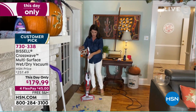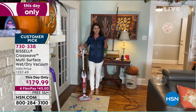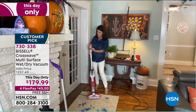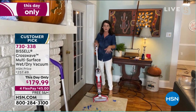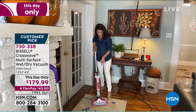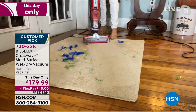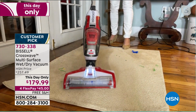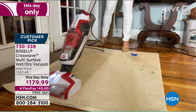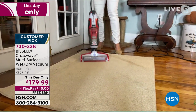So that's why I want to show this here too. Again, this is where I come in from the outdoors. We're eating a lot of our meals outdoors, especially coming up for Thanksgiving. I like the fact that I can just push this button here. Guys, this is a regular wall-to-wall carpet, really thick. But I've got some streamers and feathers. The Crosswave is your new vacuum. Why not vacuum and scrub? You're going to be able to pick everything up, and I'm doing leaves and feathers, which a lot of other vacuums would not even be able to handle.